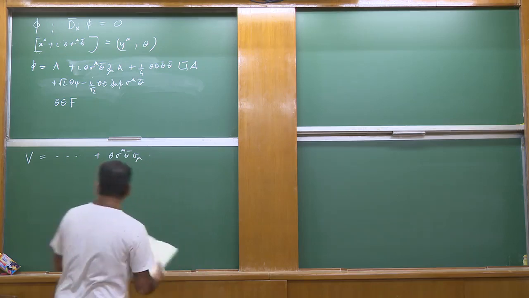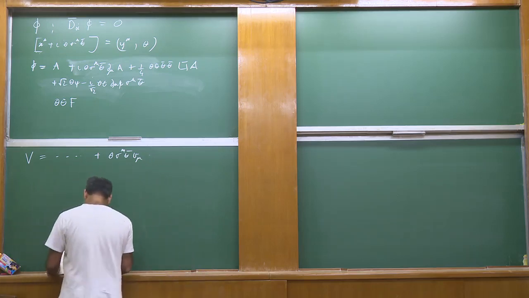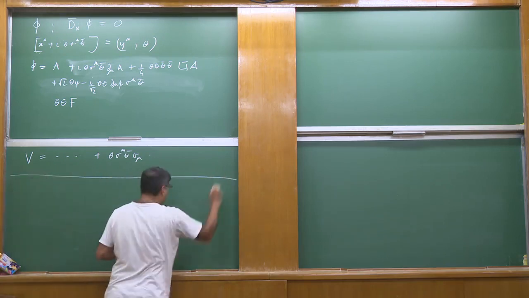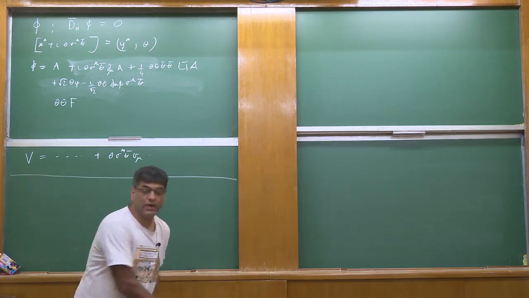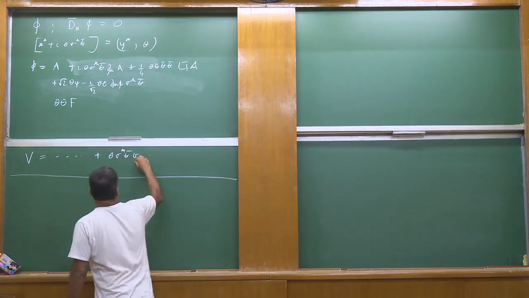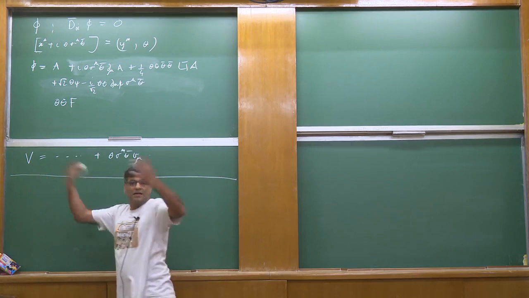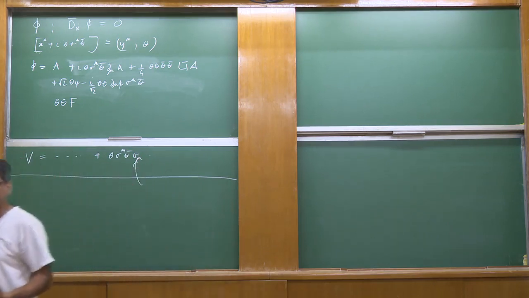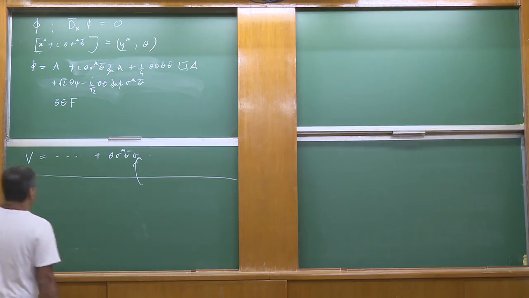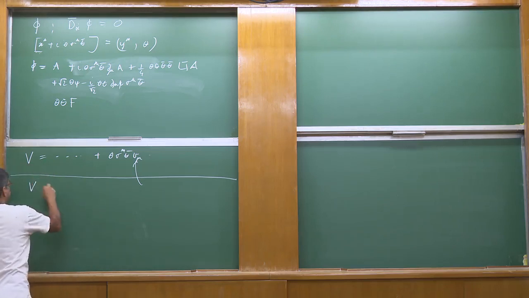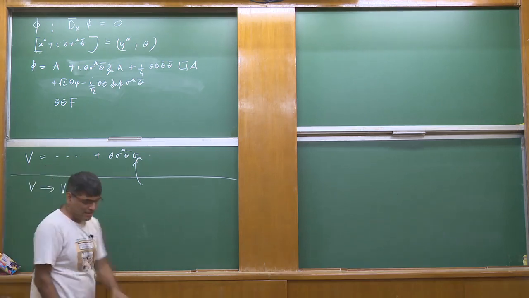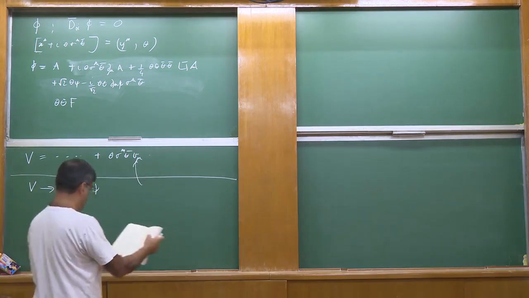Now, this vector superfield is going to be our gauge field, and this v mu is going to be the supersymmetric completion of the gauge field, and this v mu is going to be the actual gauge field. Now, we had this gauge invariance. So V goes to V plus phi minus i phi bar.